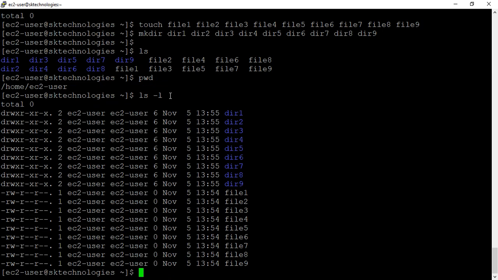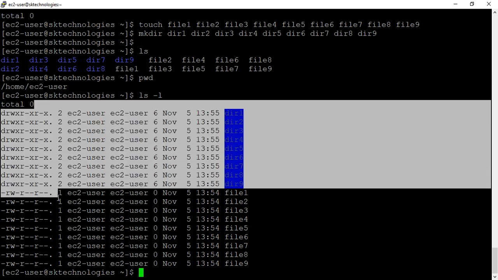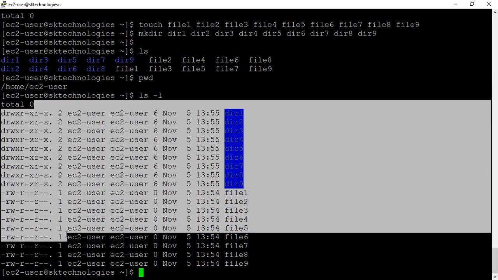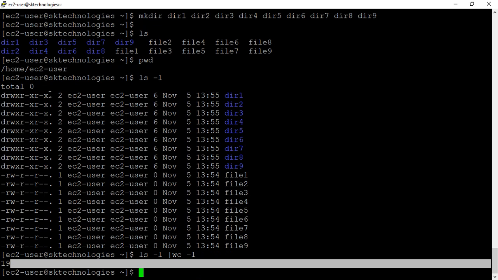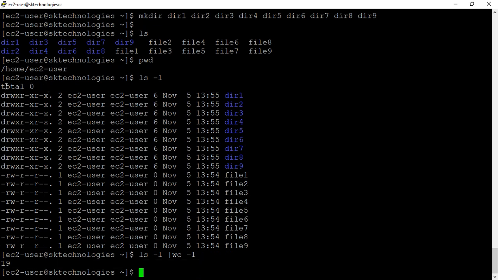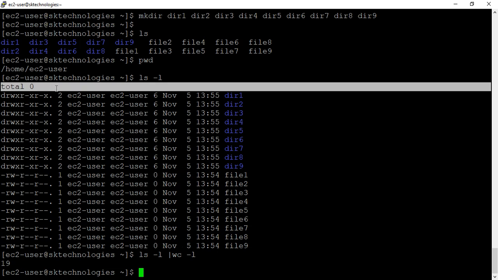So the command is ls -l, pipe symbol, wc -l. See, there are 19 lines. This counts the total line also, so in total 18 files and folders exist in our system: 9 directories and 9 files, 18. That's it.